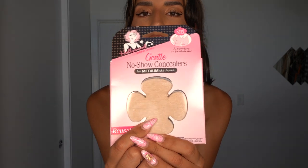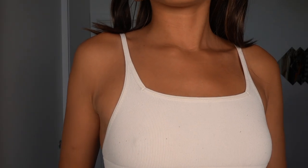I also wanted to talk about these no-show concealers, also from Hollywood Fashion Secrets, in the medium skin tone. They are shaped like a little flower and have adhesive on the back — you just peel it and stick it right on your nipple. This one provides a little bit less coverage than the silicone pasties because they are a little more see-through. Some of you may prefer this one because the silicone pasties can show their round shape through your shirt, whereas this flower shape is so thin it just blends into your skin — it looks like you're not wearing anything. I honestly use both; they're both really great and serve a purpose.